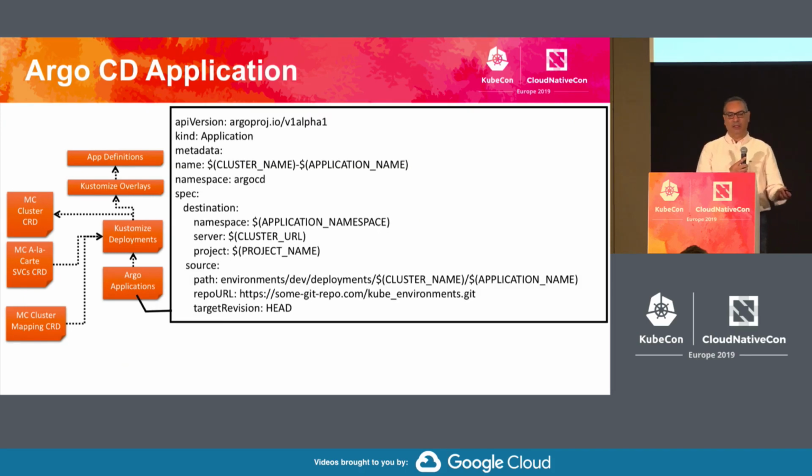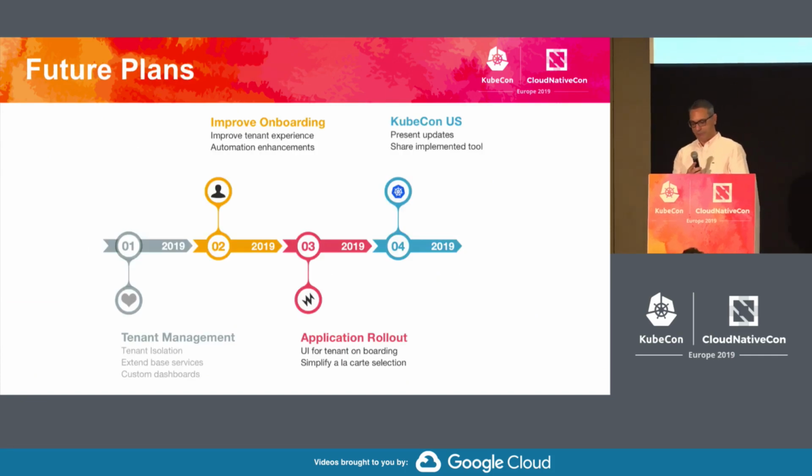And lastly, if you are familiar with Argo, this is a very typical definition of an Argo application and deployment. And again, we inject variables in it. We have the application name and the cluster name, so we can make those applications specific in the metadata. So when we retrieve it from the log, we will know which application they belong to, and which cluster they belong to in that particular environment. And with this, I'll pass back to Allison for the future plans.